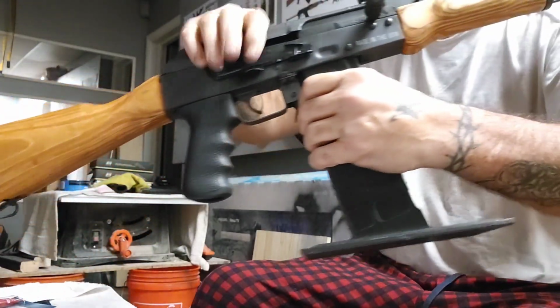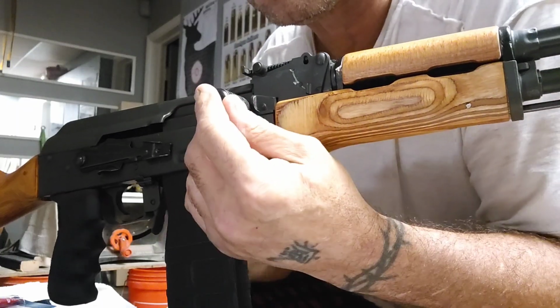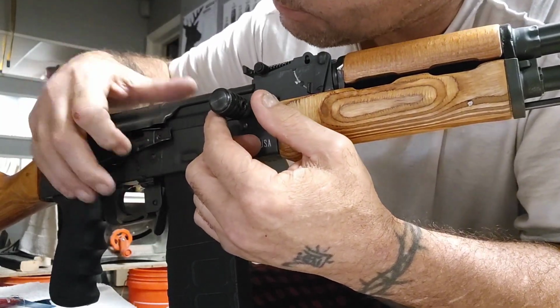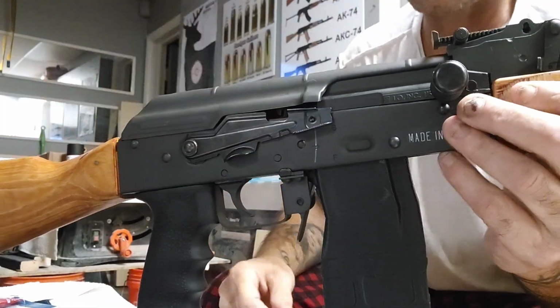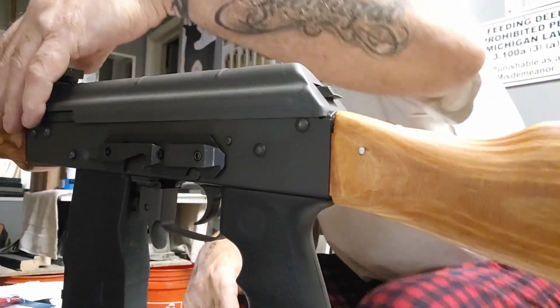So I got mine in, and there's a little bit more than a 1/4 inch sticking out, so I can still use my bolt hold open slot here on my safety selector, right there. And I'm gonna try that red Loctite on there and see how it goes.